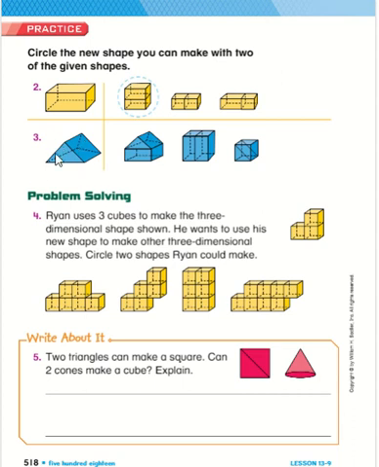For this one, they're saying if we had two of these triangular prisms and we put them together, which of these shapes could we make? Well, I know it wouldn't be this first one because I see that this is a rectangular prism on the bottom and I'm looking for two triangular prisms. I know it wouldn't be this one because this is two rectangular prisms, and again, I'm looking for two of these. But if you look here, it looks like they stacked the flat bottom part of the triangular prisms together, and the two triangular prisms were able to make a cube. So if you go ahead and circle that cube, that's one of the shapes that you could make using two triangular prisms.